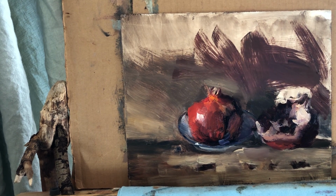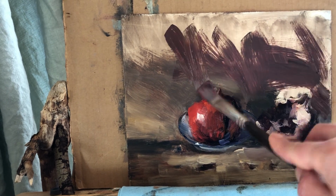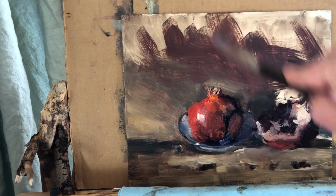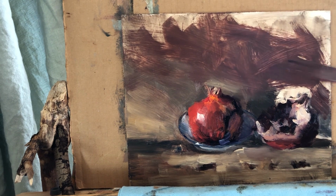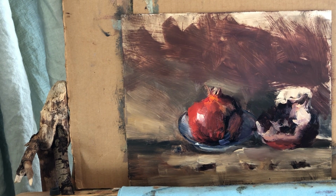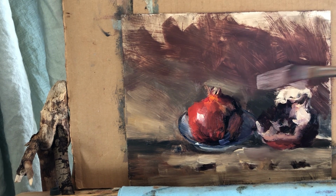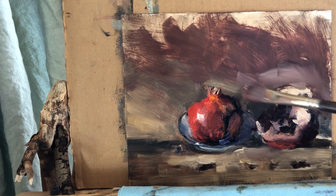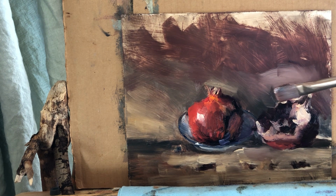Actually, I can see in this brown a little bit of purplish, so I added some purple. I'm not sure if it's because the pomegranate has such a strong reflective power, or just the overall warmth of the painting, but I think it will actually create some harmony in the pomegranate. So here it's a little kind of cooler. So I'll curve around here.